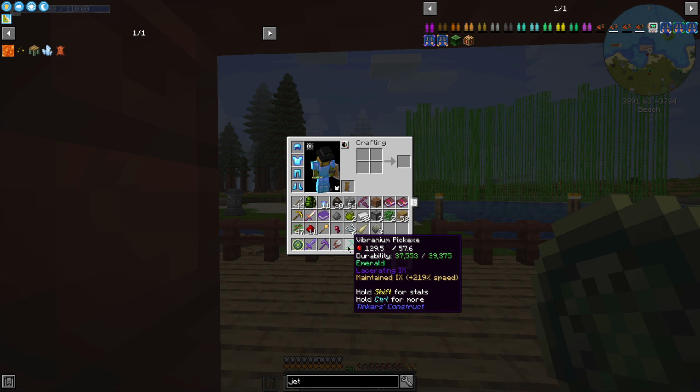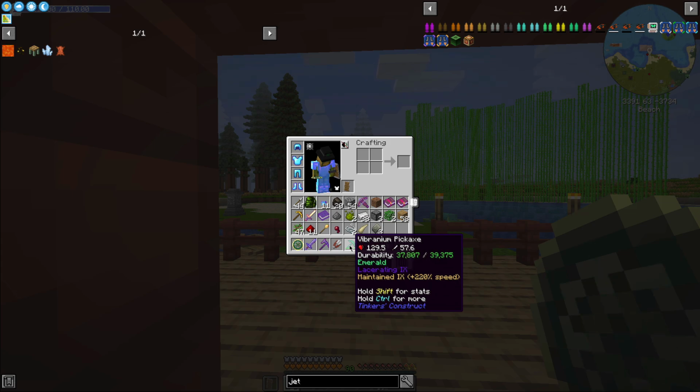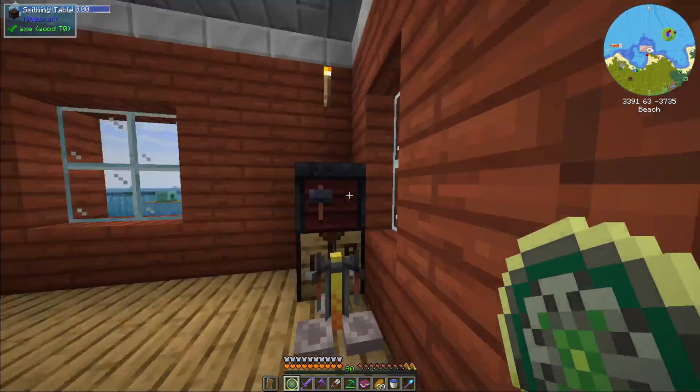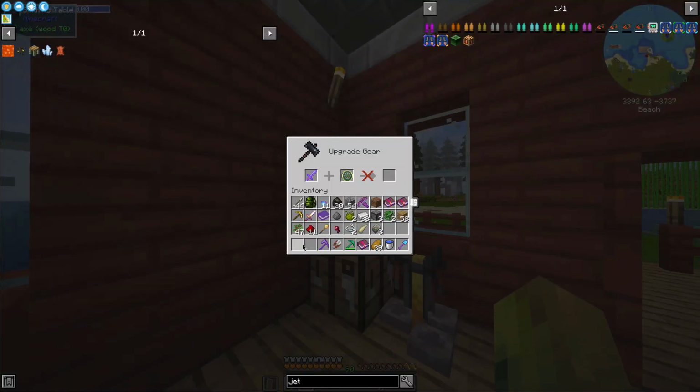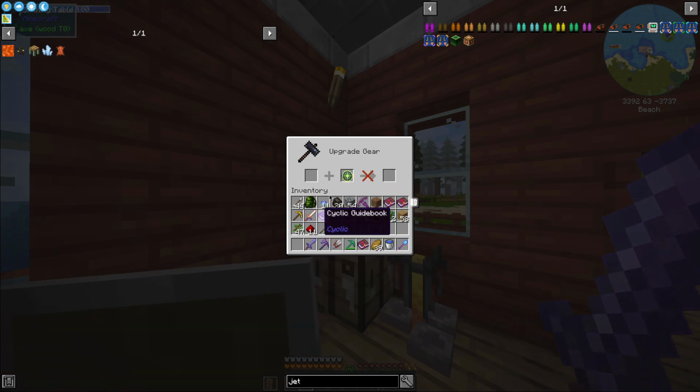Oh. That is so good. It repairs all of my items. That is actually really cool. Okay. That's actually sick. Okay. I didn't think that was what it did. Oh no, and I can't combine these. Oh, really? Oh no, because it already has Unbreaking 3. Duh.